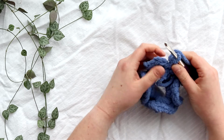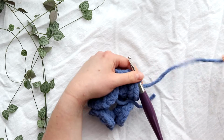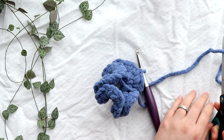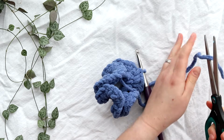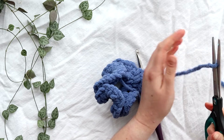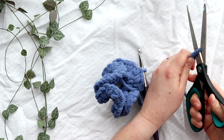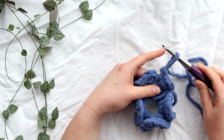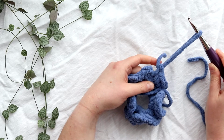So anyway, I've wrapped up, I finished everything. So I'm just going to trim a tail. I know I say this in every video, but I usually like to leave about a 6 to 8 inch tail to weave in ends. Just trim that, and then I'll pull the yarn all the way through using my hook.